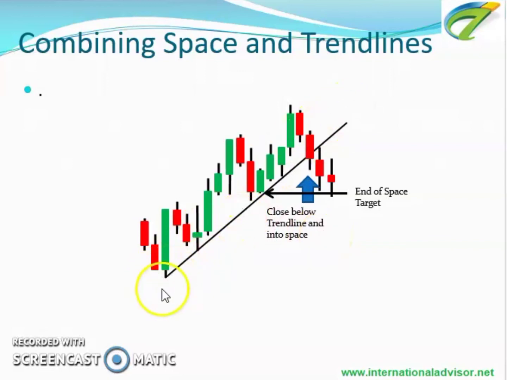This is a simple trend line, initiating point, forming point, and so on. And from here we see this is space. This is space, right? We have discussed it multiple times before. Now here the trend line is broken, so there is a selling opportunity, and the first target should be looking immediately left, at this first space, so the end of this space. So this is the end of the space. We'll put a line here. So this is the first target.